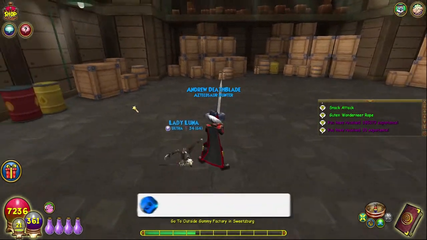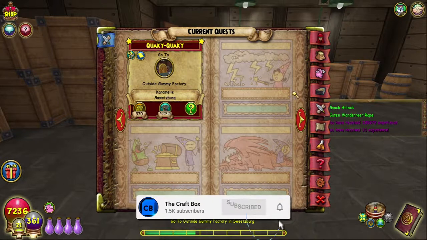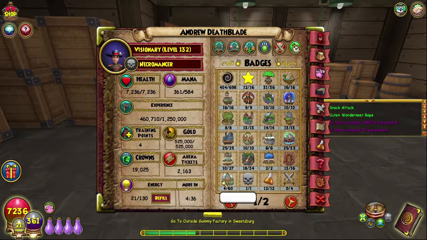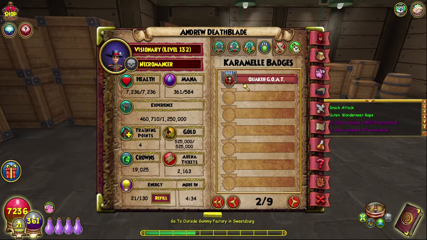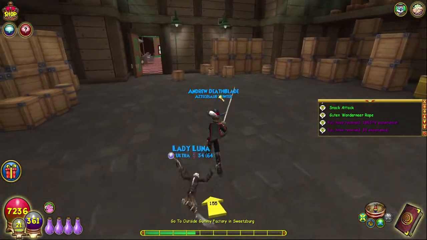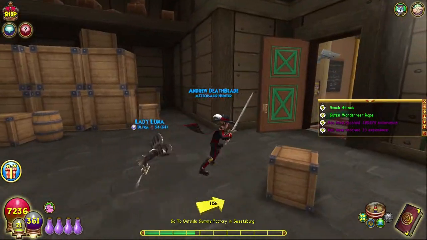That was weird. There's a little bit of a long... but yeah, we also got two badges. One for defeating this man, and also one for soloing, which is the Quake Goat, greatest of all time, because I am the greatest of all time. If you didn't know, I'm great and of all time.